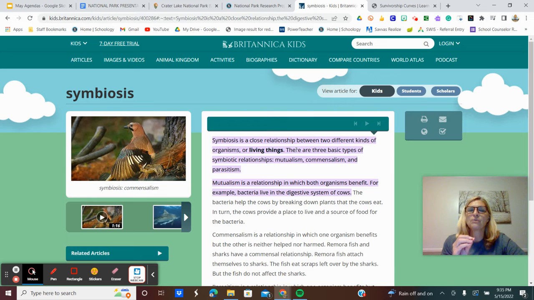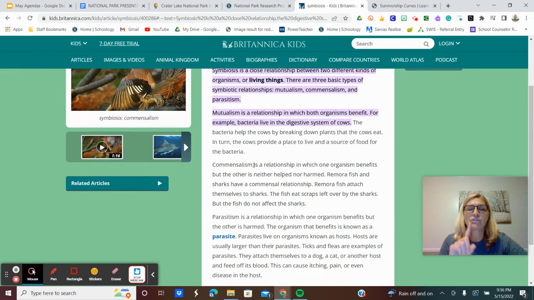Okay. So someone's always benefiting from this. Some organism is always benefiting from the relationship, and sometimes it doesn't benefit. So in mutualism, the relationship benefits both. Both organisms are benefited. So an example would be us humans. We have bacteria in our gut. The bacteria breaks down our food. We benefit because our food gets broken down, and the bacteria benefits because it gets some energy while it's breaking down the food as well. So that's mutualism.